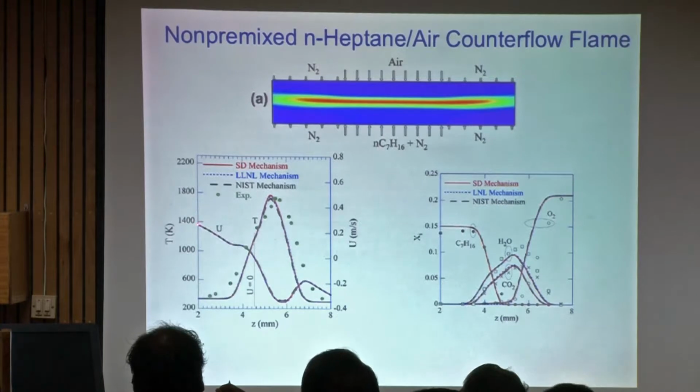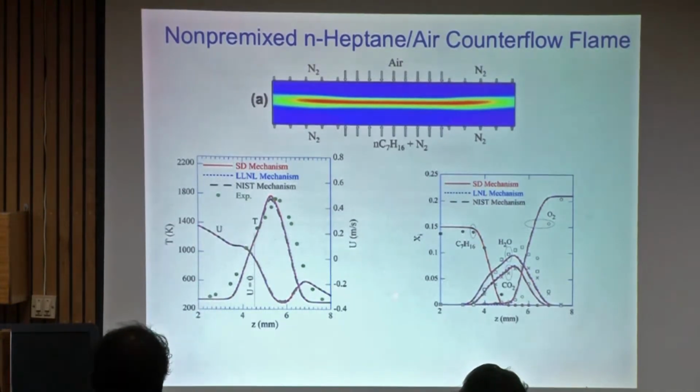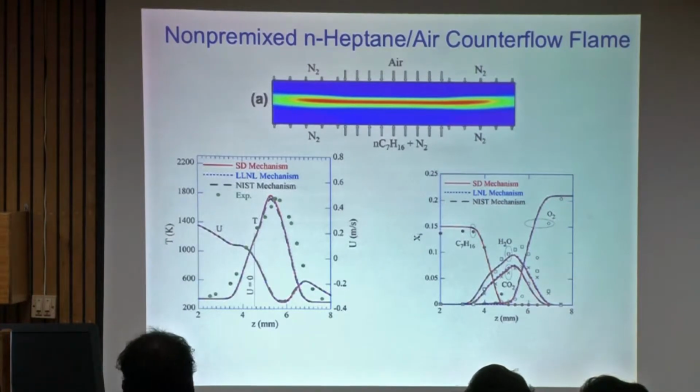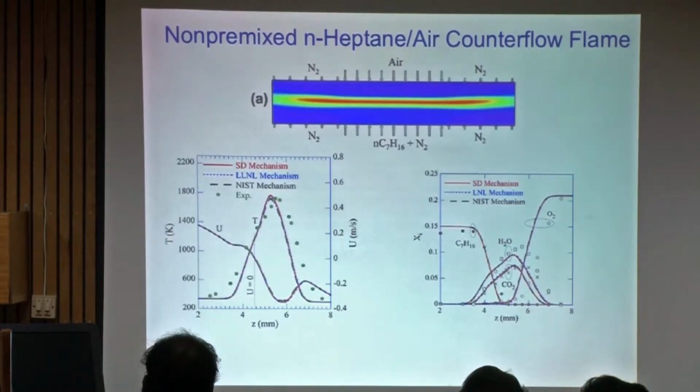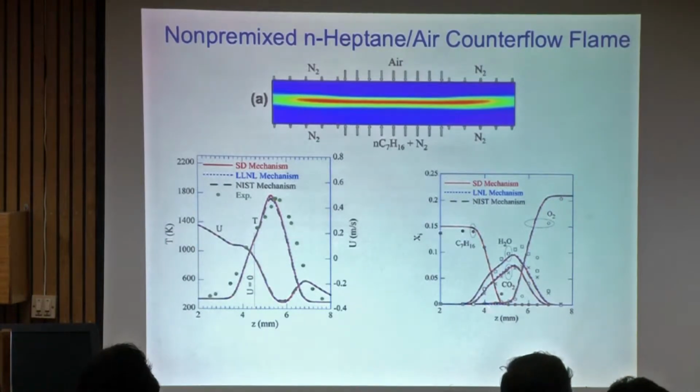And then you can see the temperature and the velocity distribution. This increase in velocity is the expansion at the flame, which we talked about for premixed flames also. As the temperature increases, density decreases, right? So correspondingly, the velocity increases to satisfy the mass conservation. And then for this flame, in this paper, we computed a lot of other species, including benzene, the aromatic species.